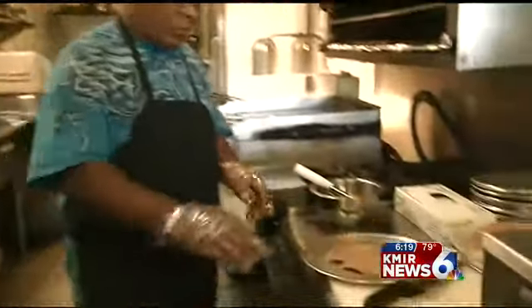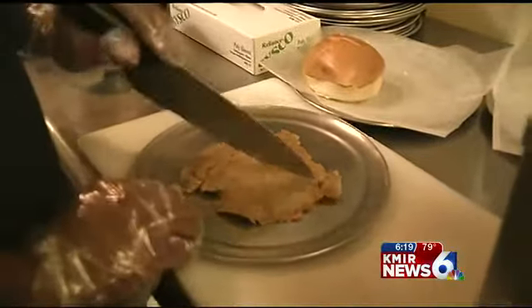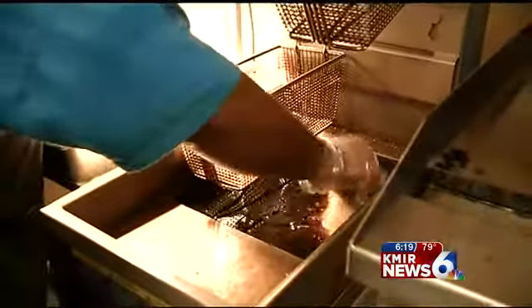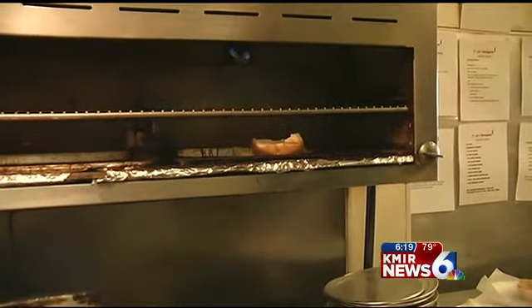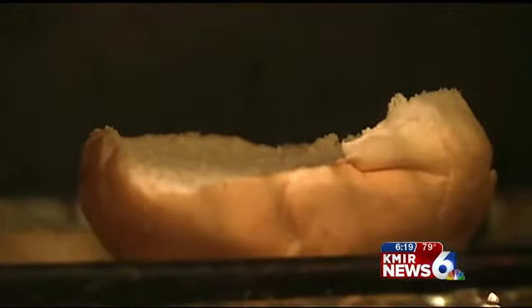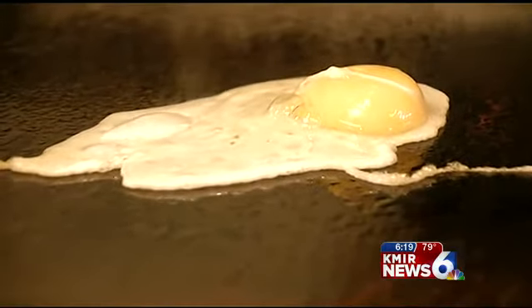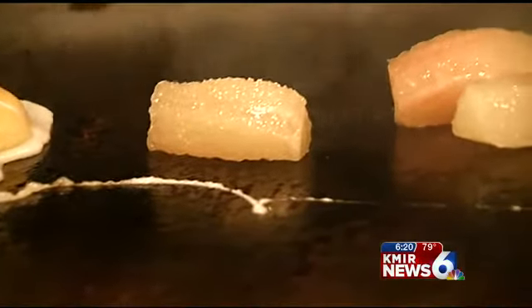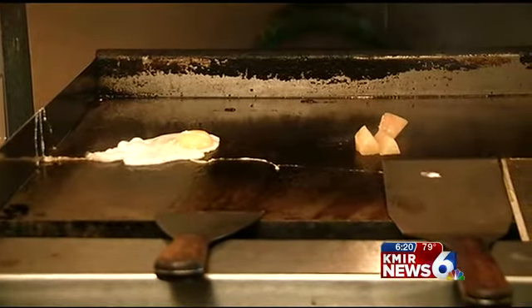We're going to start with our naturally raised chicken breast. That's been pounded thin, breaded, and now we will put it into our deep fryer. We'll toast our European bun. A Giddy Gunther is going to be served with a fried egg on top of it. It is served usually with citrus of some kind, normally lemon. Here in Palm Springs, we like to use grilled grapefruit on the side of the chicken schnitzel.